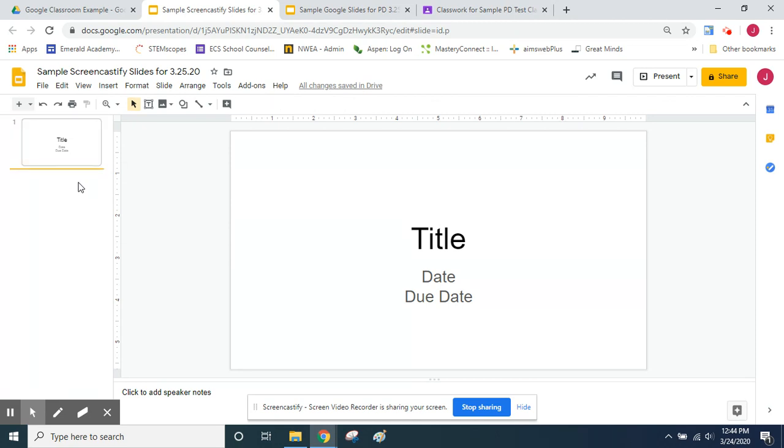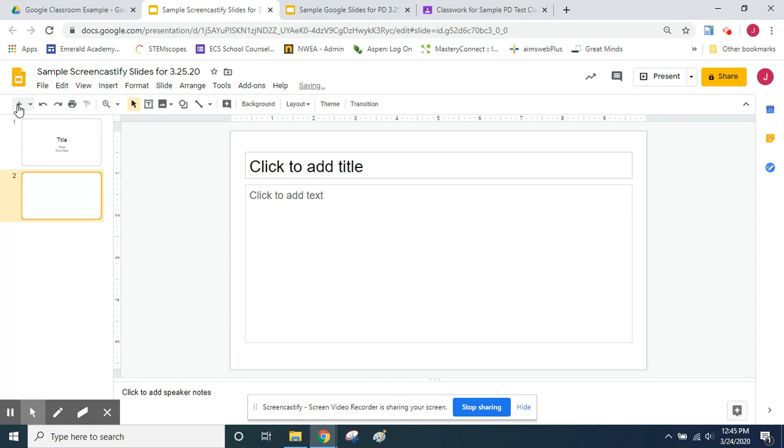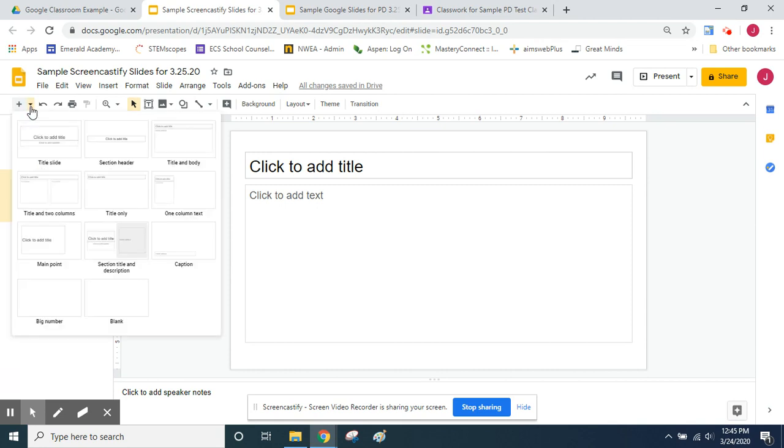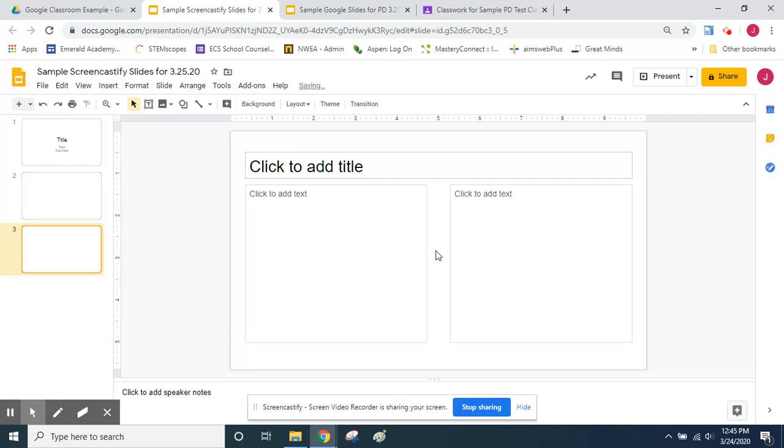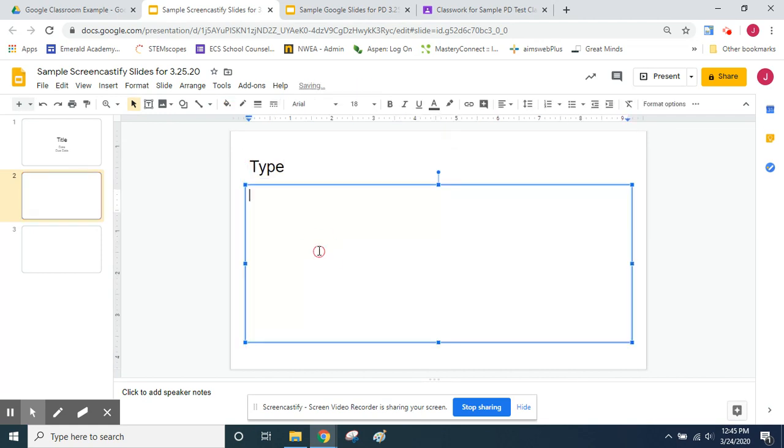Then if I want to add more slides into this, I've noticed that I'm on this slide. I would just go here to this plus button and it says new slide. If I just click the plus button, it's going to probably give me just any slide template it wants to. I can change this template by going to this small arrow beside the plus, and then I have a lot of options for what I want this slide to look like. Maybe instead of one big text box, I want to have two text boxes side by side or something like that, right? And so then I can type what I want in the header. I can type what I want in the information.